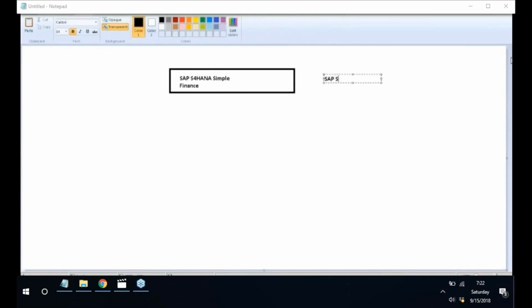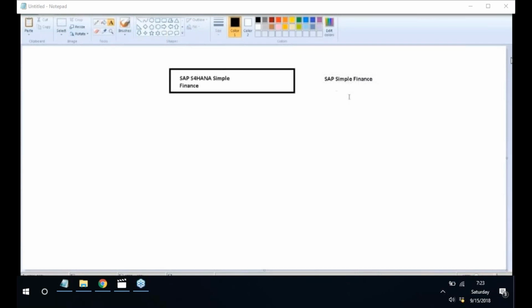The previous name of the product was Simple Finance. Currently, SAP changed the name to S4 HANA Finance. This is mainly developed for the financials for S4 HANA.